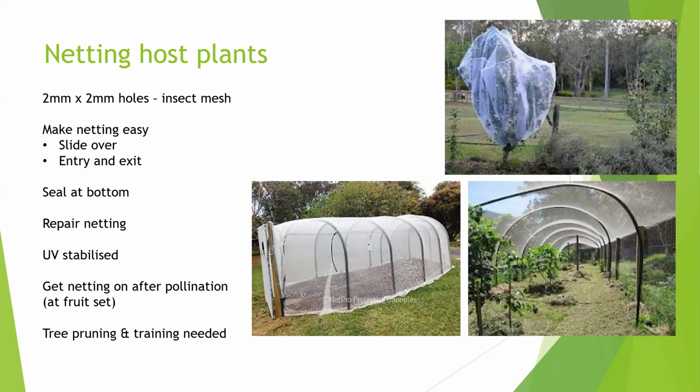I personally don't like the photograph of the fruit fly netting over the tree there. I think that's too disruptive to the airflow and the growth area of that tree. So I do like to see netting over a structure with the plants well pruned and maintained inside. I think this is ideal for ease of management, and prevention of secondary problems that occur when you make a confined humid space like this with fruit fly netting.